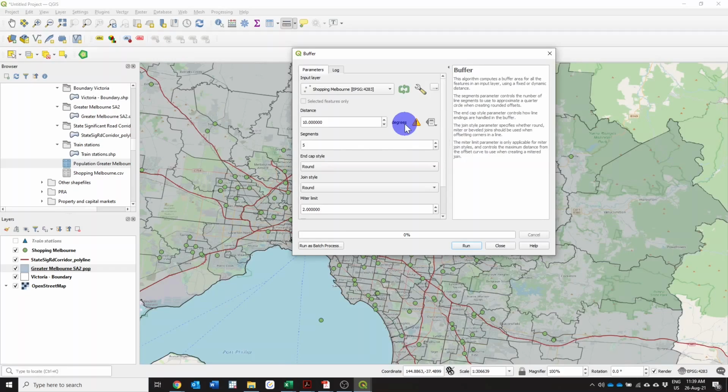Your datum defines the position of that particular location relative to the Earth's center. I have provided enough additional information to further the understanding of coordinate systems on the LMS. But for this particular purpose, if you have geographic coordinate systems, remember that your distances will be measured in degrees, which are not intuitive. For example, 1 degree is 111 kilometers. And so if you wanted to measure a 1 kilometer buffer around a particular shopping center, that will be 0.01. And that is not very intuitive.